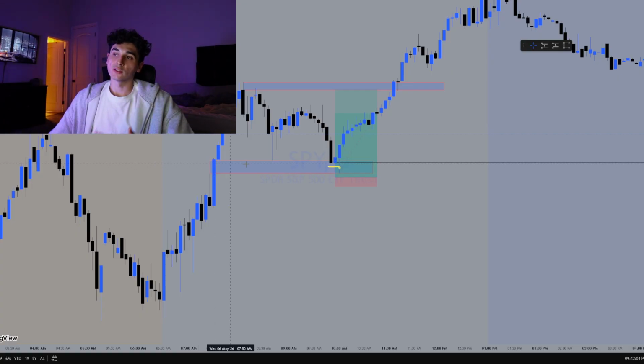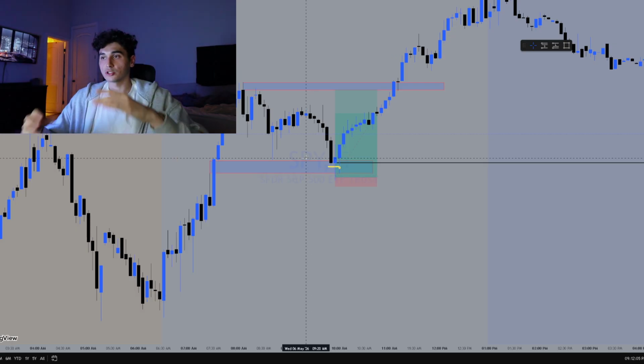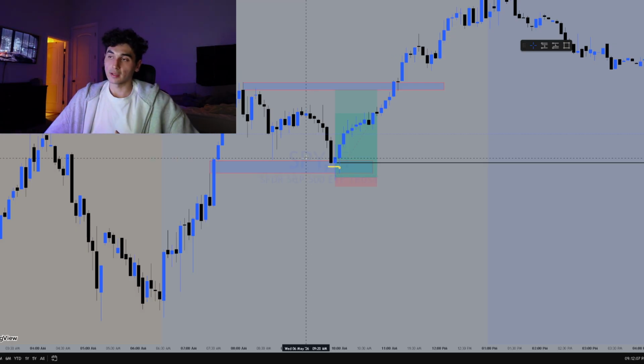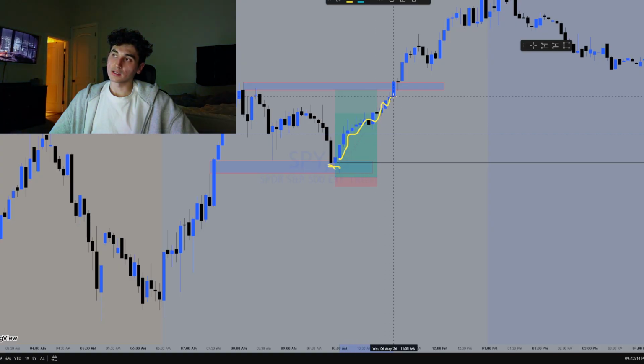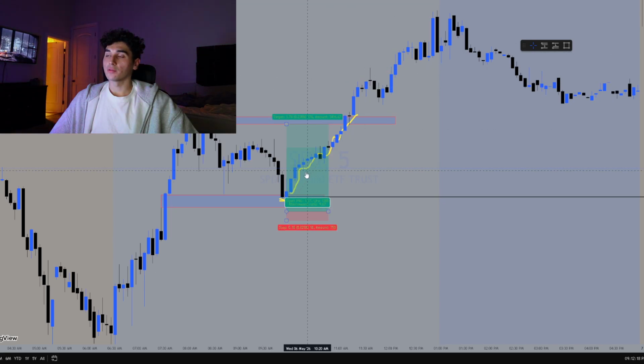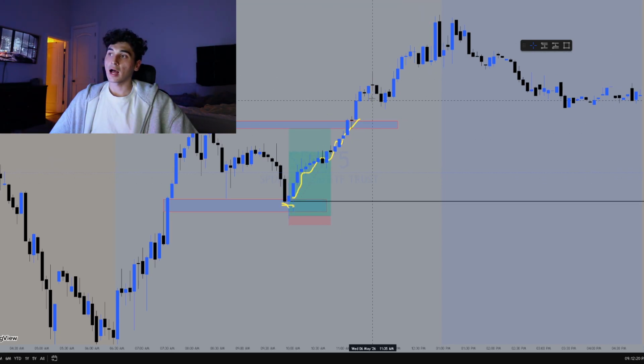So I have my demand zone here, also a bullish fair value gap here, which is simply just a buying zone, right? So I looked for price to then tap into that buying zone so I can continue trading with that bullish momentum. You can see pretty much all throughout the day, price continued higher and higher and higher. Obviously, bullish momentum throughout the day. So that's one of the biggest things.